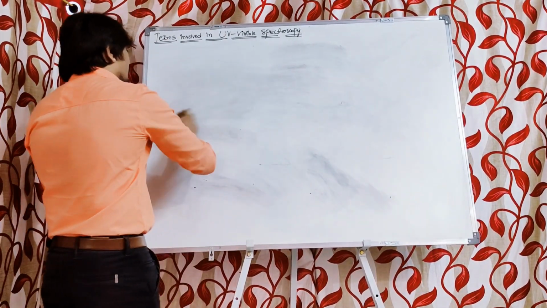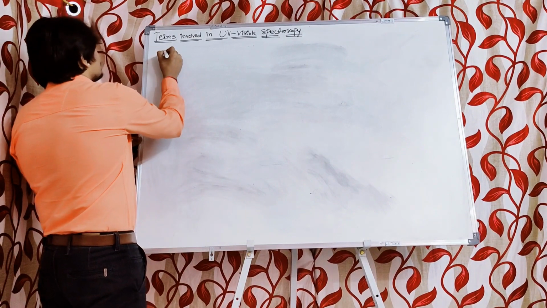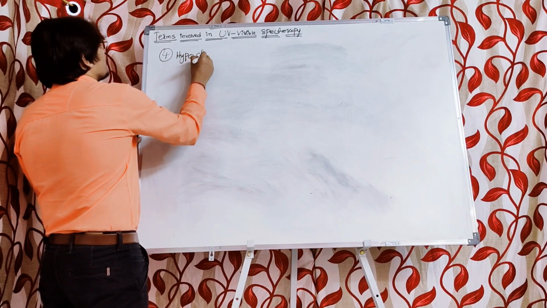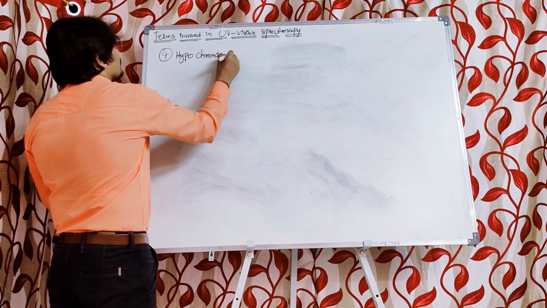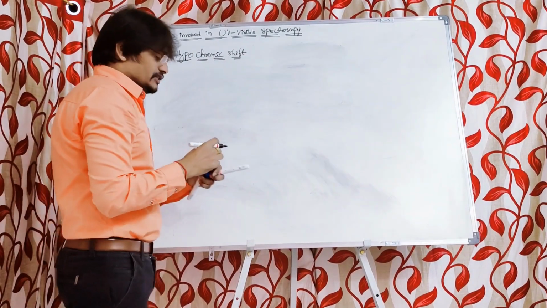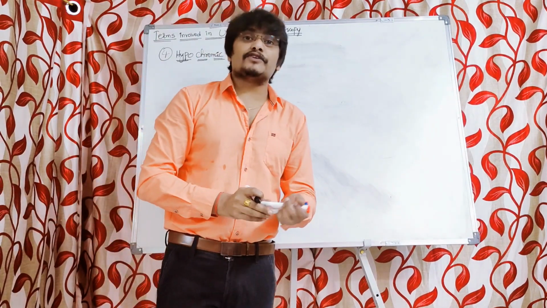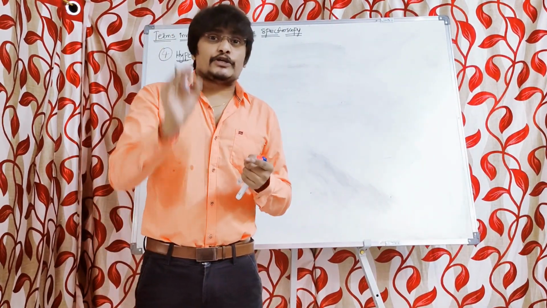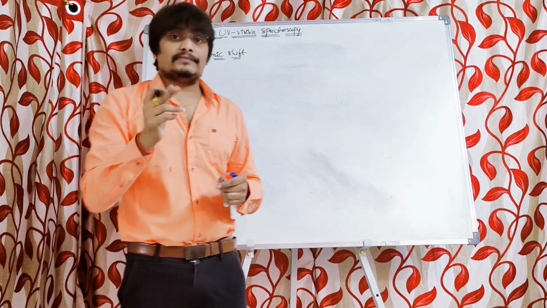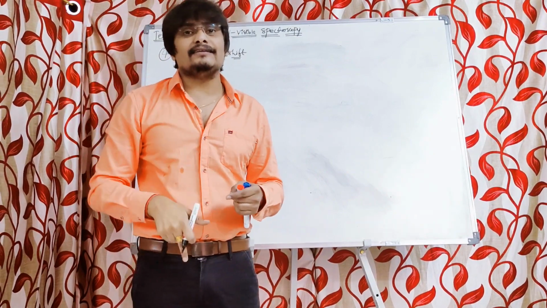So what is left, students? We are left with only one shift. What is that? Hypochromic shift. So hypochromic shift is exactly reverse to the hyperchromic shift. That is, this is an effect due to which the intensity of absorption maxima decreases. In the case of hyperchromic, it increases. Hyper means increase. Hypo means decrease in absorption maxima intensity.